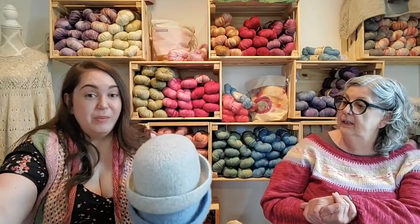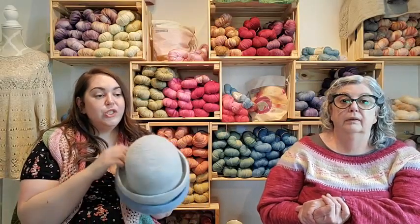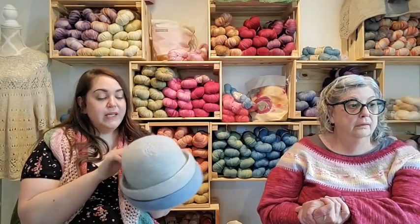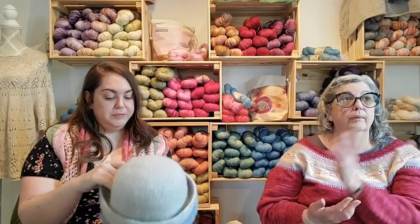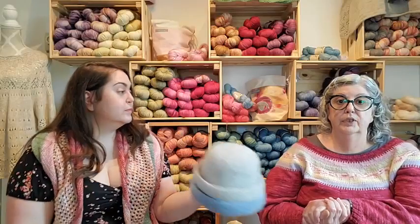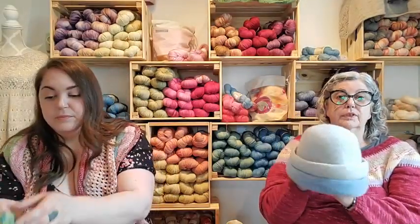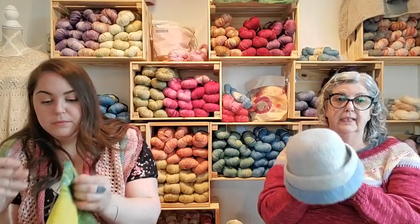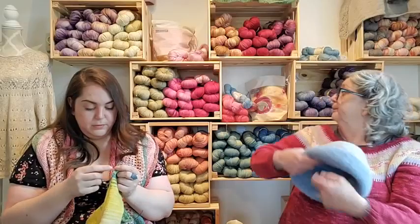They retain their shape. So if there's a color in our llama or Shetland or even merino DK that you would like, we can have a felted hat made custom for you. Or you could just buy the yarn and experiment yourself. There are felted hat patterns that I'll be talking about in the fall, but in the meantime, if you don't trust yourself to felt an item yet, or you really like these, they're available.